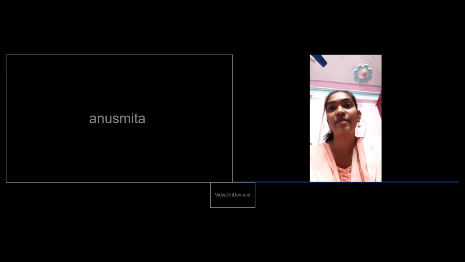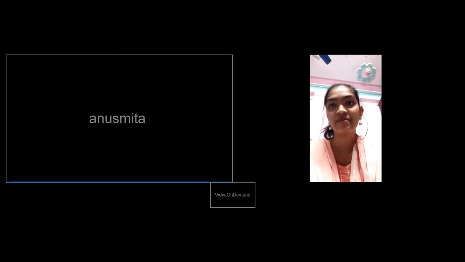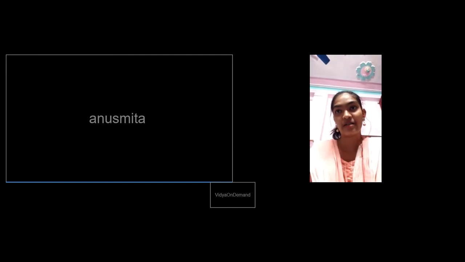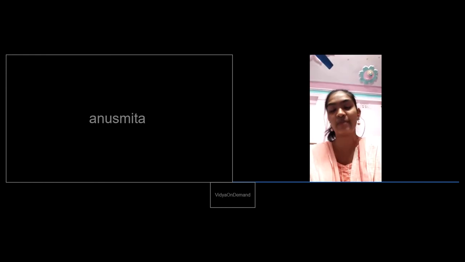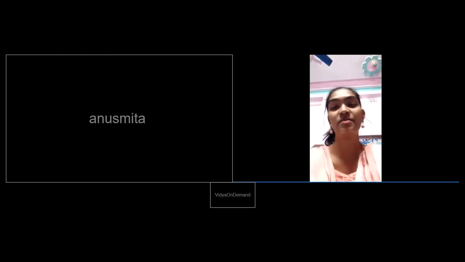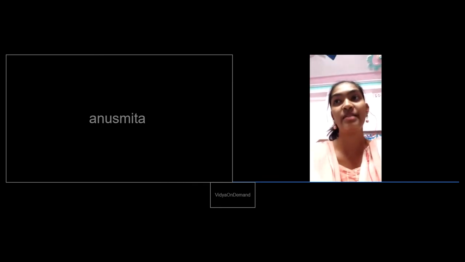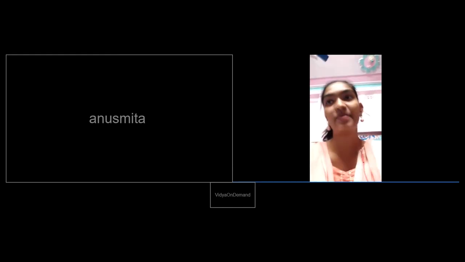Then under human geography, what are the branches? Population and settlement. This is the first point. Migration and occupational structures come under population geography and settlement geography; they are not separate. Got it? Yes, ma'am. And what are the other branches except population and settlement geography? Occupation comes under population geography.